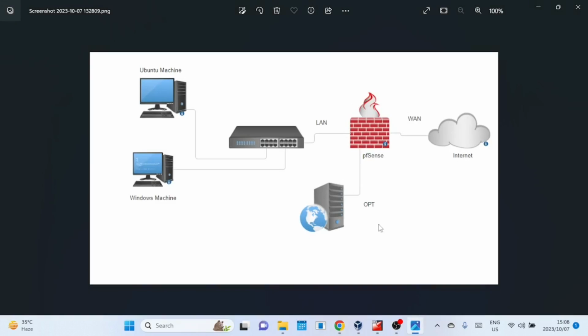The additional network I'm planning to set up will serve as a DMZ, an abbreviation for demilitarized zone. The concept behind a DMZ is to establish a network where specific types of traffic are permitted while others are restricted. Typically, traffic within the DMZ can flow to and from the internet but is restricted from accessing other internal networks. In contrast, traffic from internal networks is allowed to move into the DMZ.